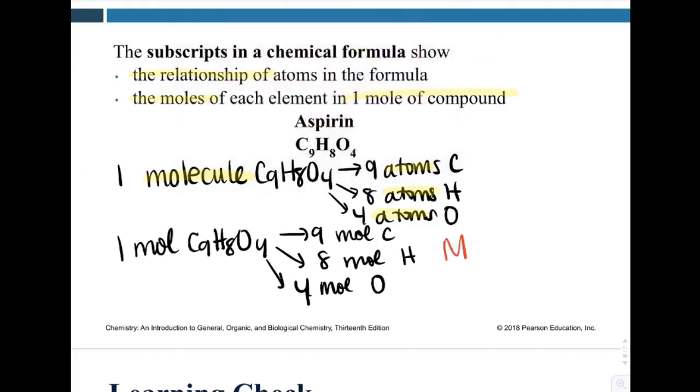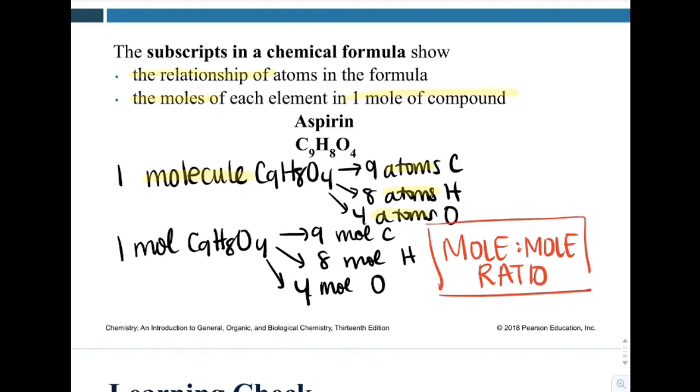So I want to call this something. We're going to call this a mole to mole ratio. And we're going to see this in a few different places. We're going to see it here using subscripts, which are the little numbers at the bottom, the subscripts like submarine, the subscripts. And we're also going to see it in balanced chemical equations a little later. But you can turn these into equalities for whatever you want.